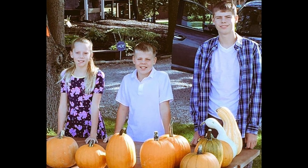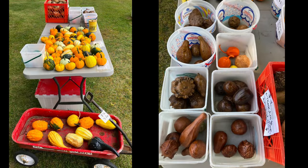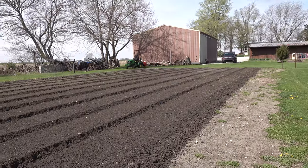It was something fun for the kids to do. They were involved in tilling and planting and tending the pumpkins, and then of course picking them, cleaning them, and marketing them up on the stand. So we did that as a way for them to make money as kids. And each year it got a little bit bigger and they made a little more money and we kept expanding it. And this will actually be the 10th season we're doing it.